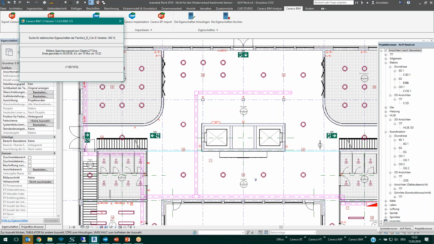It's not a problem, and you will see the results. Now it is checking every circuit, every object inside this big project, and making it comfortable for Caneco BT.